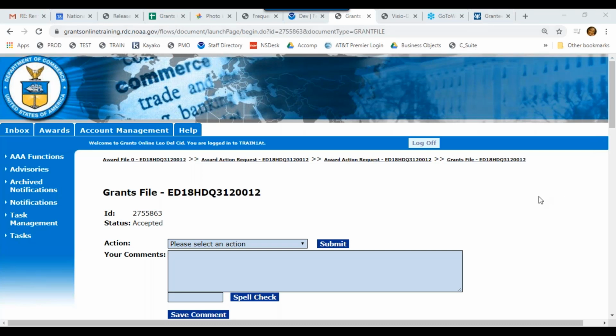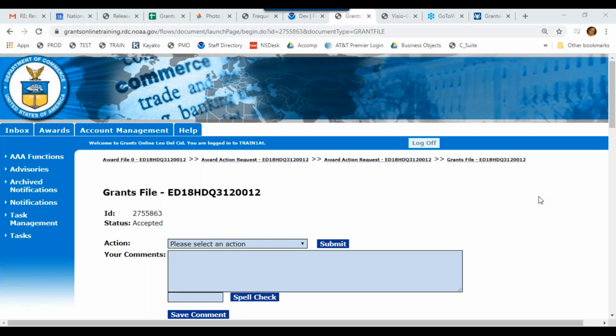We have just about 30 more minutes, and we probably won't take the whole 30 more minutes, but let's go ahead and see if we can make sure that we hit all of our agenda items, and then we can open it up to additional questions and answers. All right, let's talk a little bit more about the closeout process. One of the things we want to point out is that you will get reminders in Grants Online for your final progress reports, for your final financial reports, and not only your finals, but even the interim ones.